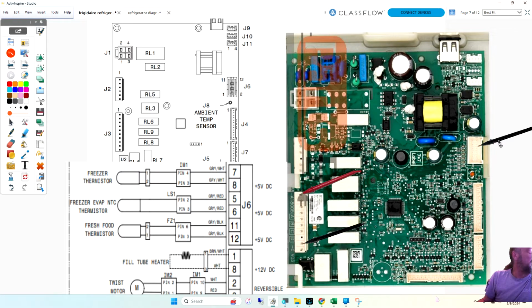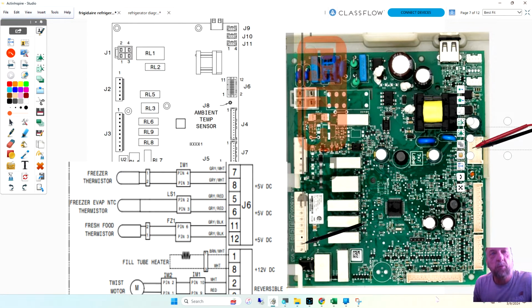They don't specify by colors or whatever. So 7 and 8 would be 1, 3, 5, 7. So 8 would be here, and 7 would be there. So that's where your meter lead would be. And this especially would be one of the ones where you need those thin meter leads, because if we wanted to check the 5 volts coming off this board, we'd have to plug it in, and then we'd have to go in through the plug, and these meter leads are just way too big to fit in there. Now I can also ohm out the thermistor.